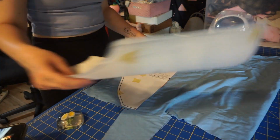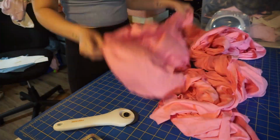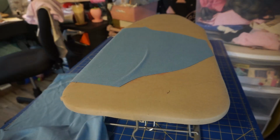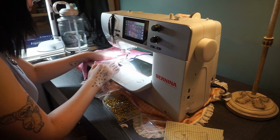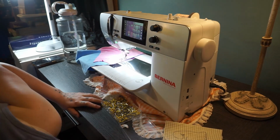So yeah. Here's a fun secret. I cut this shirt out totally wrong. I accidentally cut it not on the bias, so it wasn't stretching across, but it was stretching up and down, which I didn't realize I did until probably around this point. And I was like, oh, okay, that'll probably be a little uncomfortable, but it'll probably fit, right?